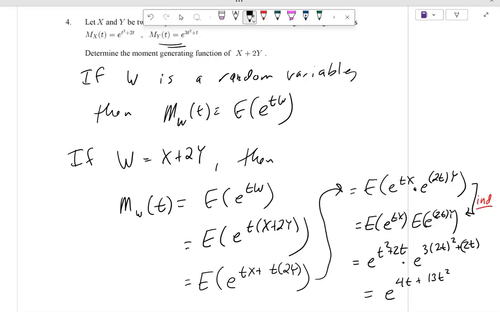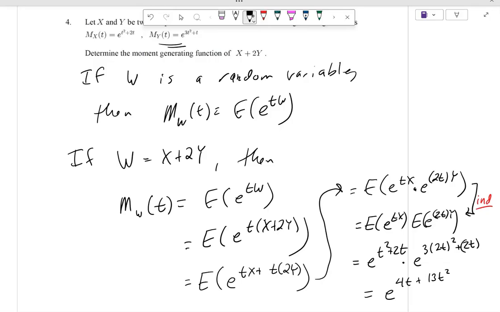The 4? Okay. How about the variance? What's the variance for x? Be a little bit careful. The coefficient on the t squared is what for the normal? It's not just the variance, it's variance over 2, right? So remember the coefficient on the t squared is half the variance, right? So in this case, the variance for x would have been 2, and the variance for y would have been 6. Yeah. Okay. The variance for this one should have been 26. All right.